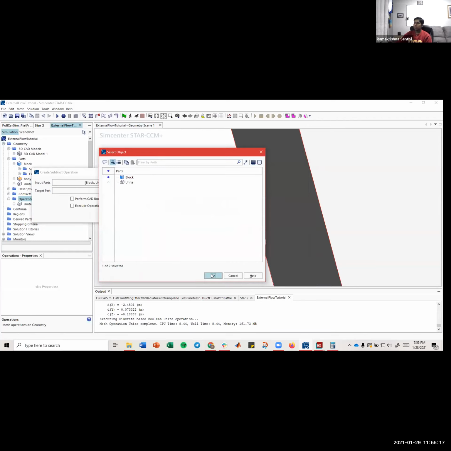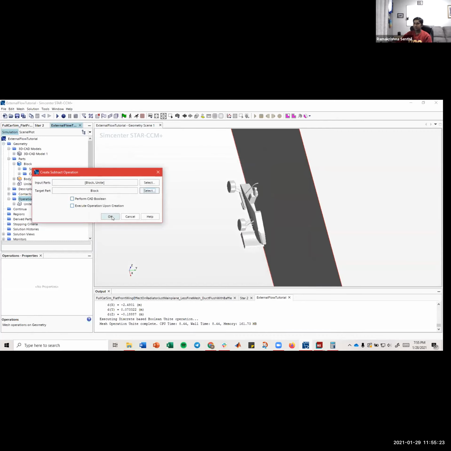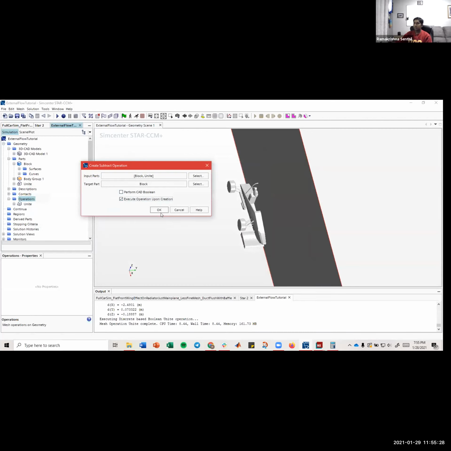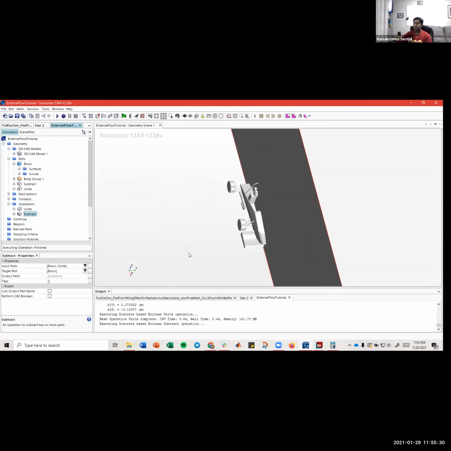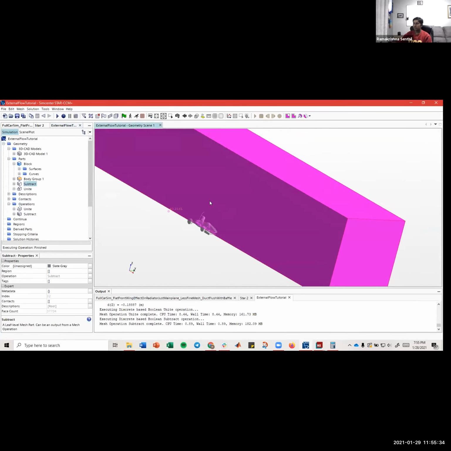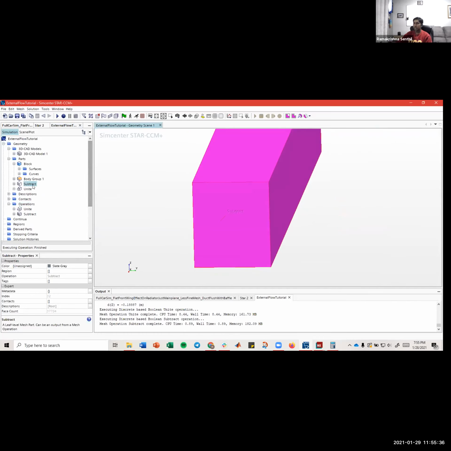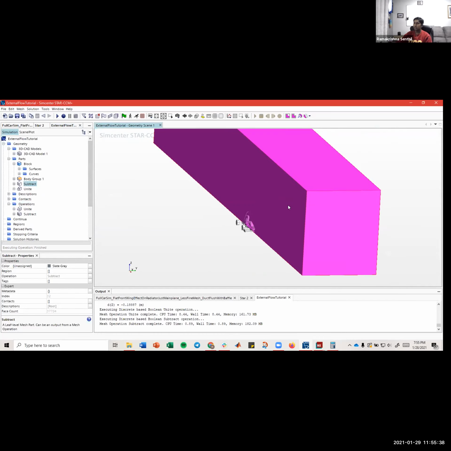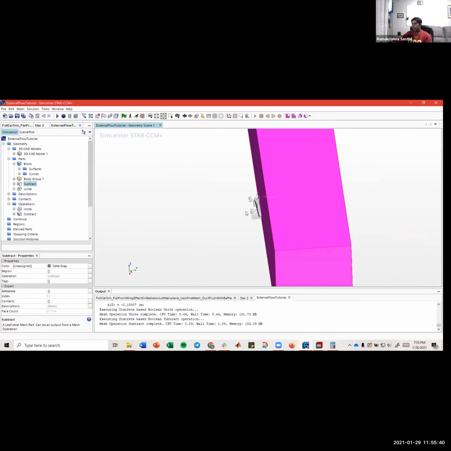All the air is going to be inside of the wind tunnel, but exterior to the unite. You can just click this execute operation upon creation so that we don't have to execute that again. And now we have our subtract, which is just all of our air, essentially.